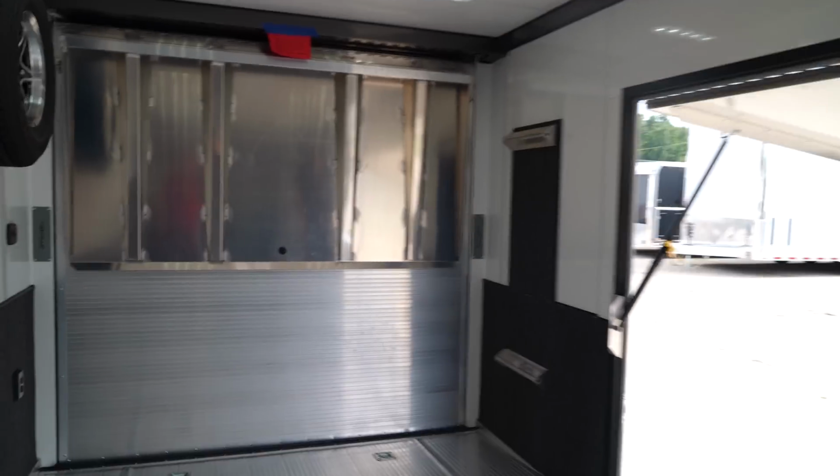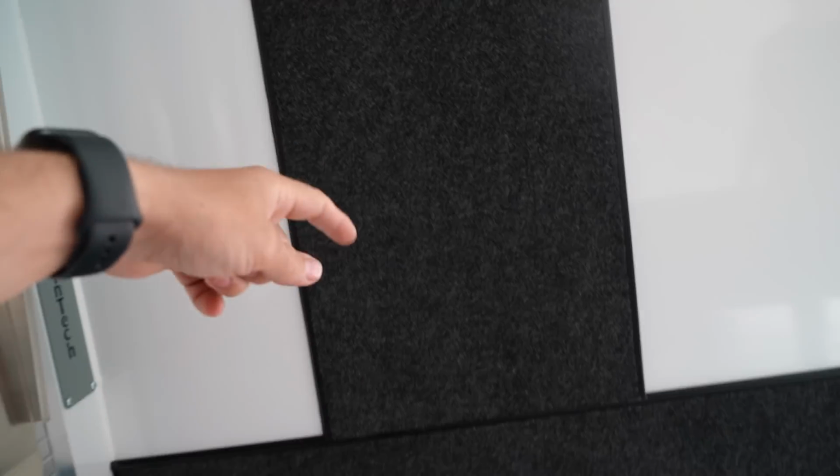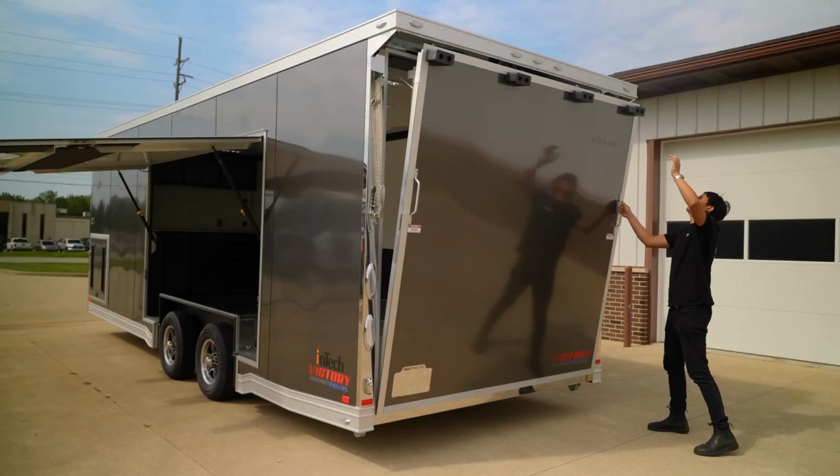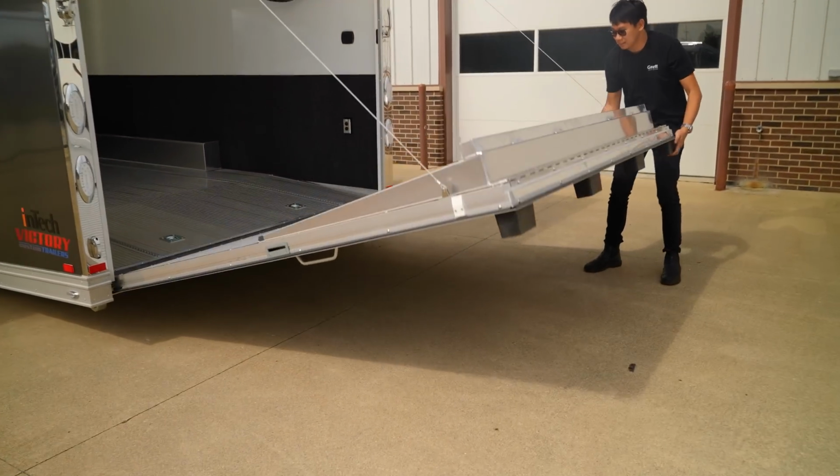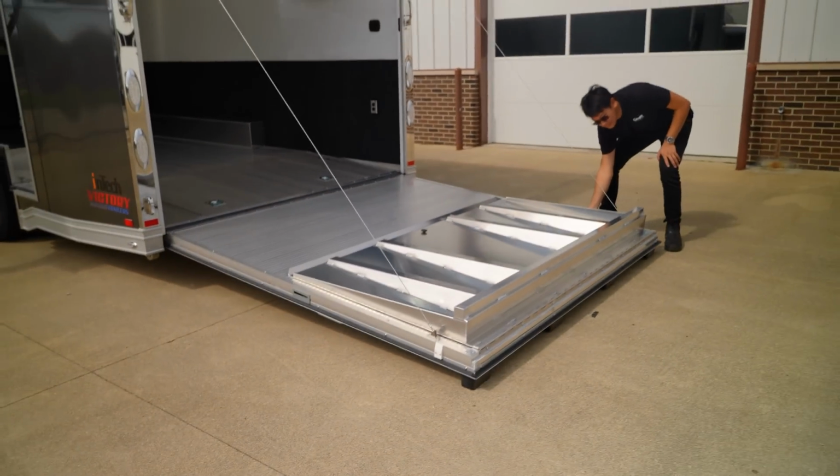And then on top of that, this is one of my personal favorite things. This bar is actually where you hook all of your ratchet straps. They latch from the top to the bottom, so your ratchet straps are always clean, ready to go. That's just beautiful to begin with. But then look at this flap.